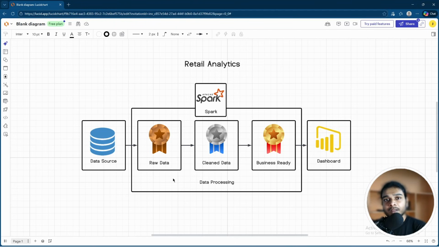So in this bronze layer, we will store the raw data with the schema assigned to it. Well, the schema can be in the silver layer or in the bronze layer. Either way it works, but we are going to do that in the bronze layer itself.